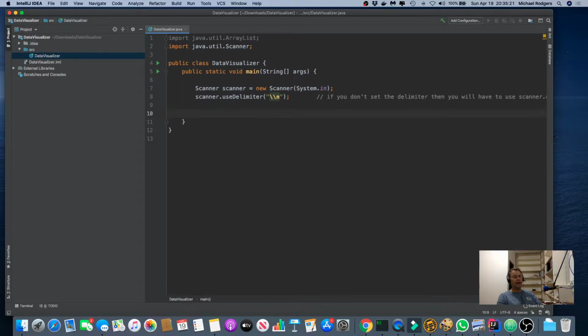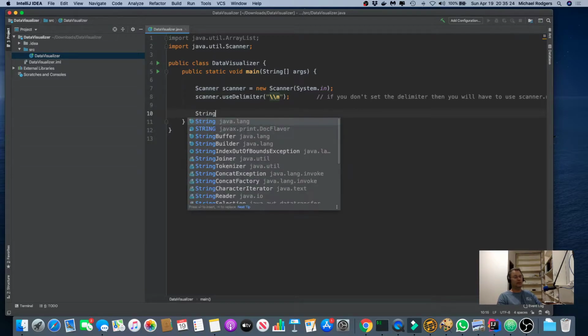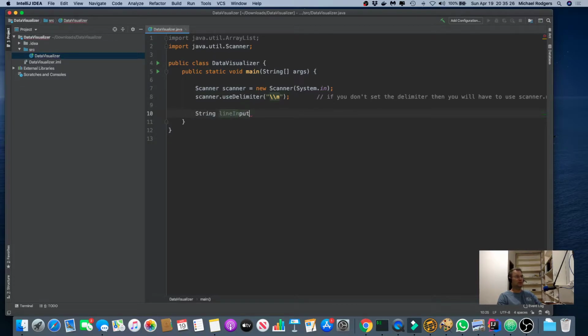Okay, so now we're going to add in our other variables. We're going to need a string. We're going to call this lineInput, and we're going to initialize the string. Let's add our tabs here. I'm going to arrange my tabs a little bit differently here. There we go. I want you to type in these tabs because this is a good practice for you to get into.